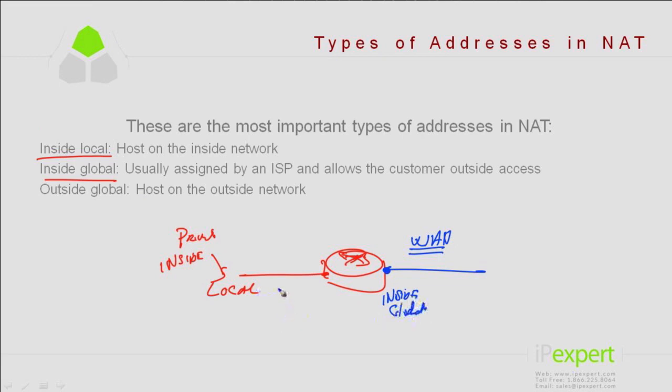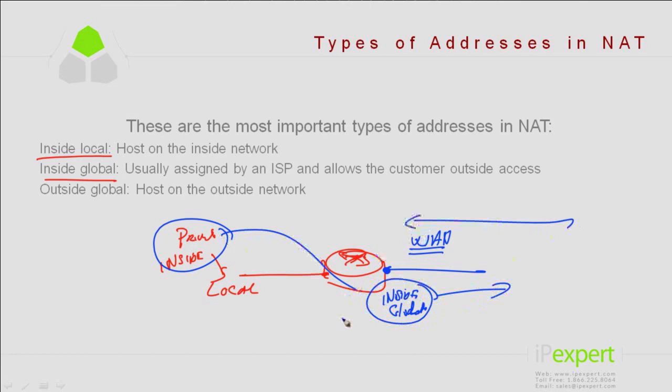So all I'm going to do is I'm going to take any of my private information, I'm going to replace it temporarily with my inside global address, and I'm going to send it on. As traffic comes back in, I'm going to reverse the process, and I'm going to replace the inside global address with my inside local address. If I have an HTTP server or any type of device out here that's got an address affixed to it, that is considered an outside global address. Now that address is not inside my control, therefore it's considered to be outside.